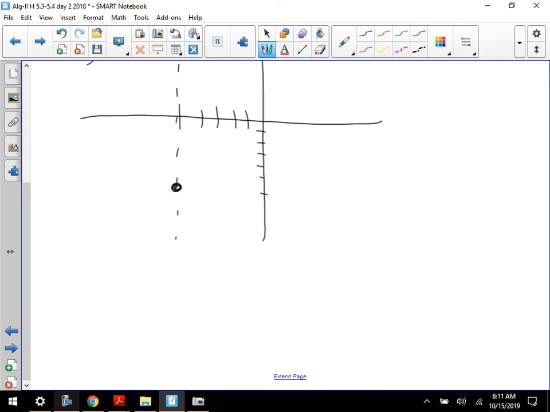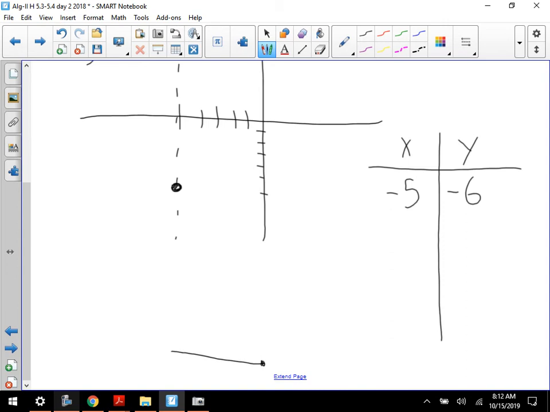It asks you for 2 sets of symmetric twins. When you have sets of symmetric twins, we have our vertex, negative 5 and negative 6. I would generally just pick the next closest value, but in this case, since it's in standard form, we know the y-intercept, don't we? The y-intercept is down here at negative 56. How far away is that y-intercept from your axis of symmetry? It's 5 away, right? So at 0, it's negative 56, which means on the other side of the axis of symmetry would be what? Negative 10, good.